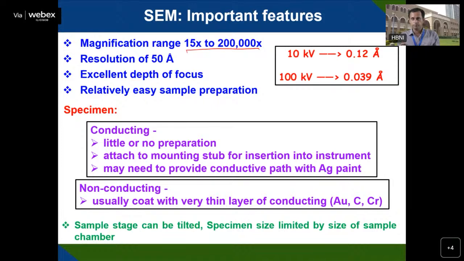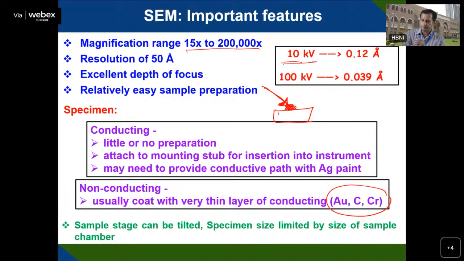It's because if you do not use this coating on a non-conducting surface, and you have a sample here and the incoming electron beam is falling here, lots of electrons come inside and you will get a charging effect. Because of that, you will see a completely white screen instead of your feature. So to nullify that charging effect in the case of non-conducting samples, you have to use this type of coating layer.